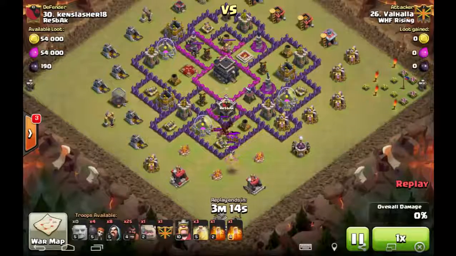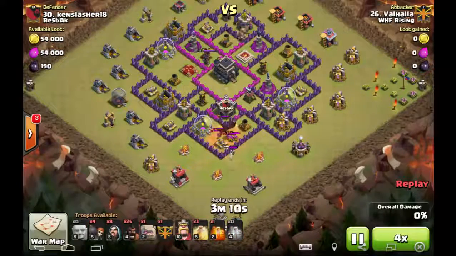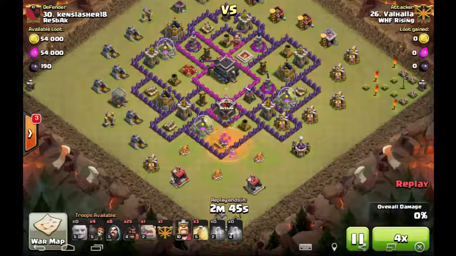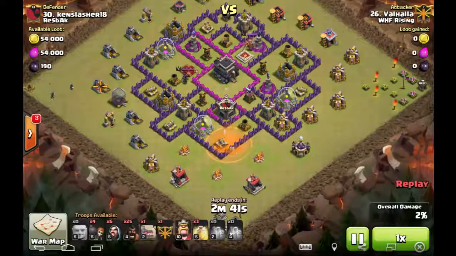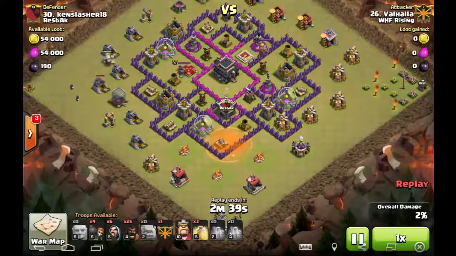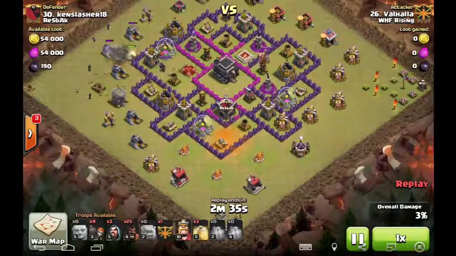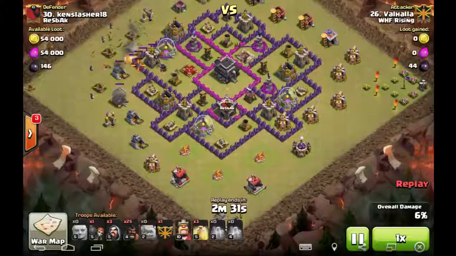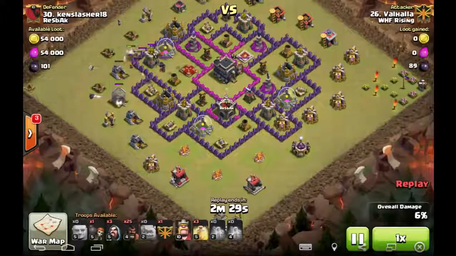Clan Castle lure with the Giant. We'll tank there, and I think we use a double poison probably. And that takes care of that dragon, and then we'll take care of the builder hut. He gets some free hits here on the side with the wizards, and we'll throw that golem in there, and then throw a couple of wall breakers to break into that compartment.